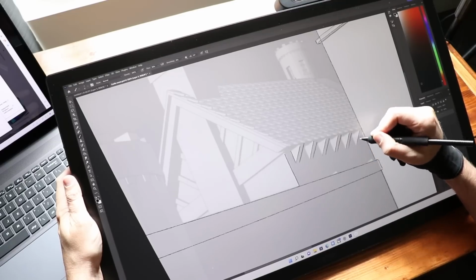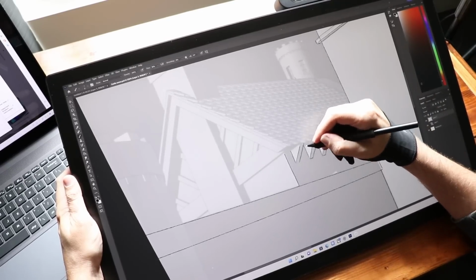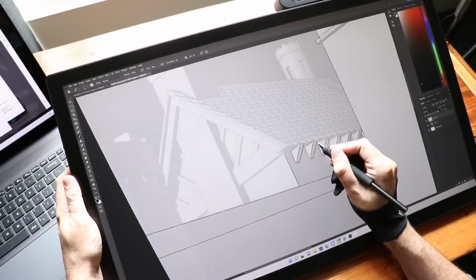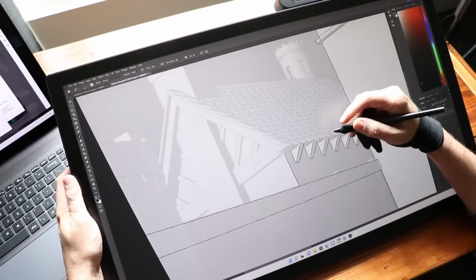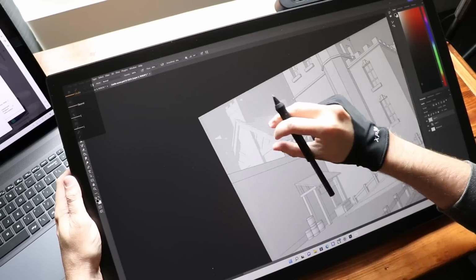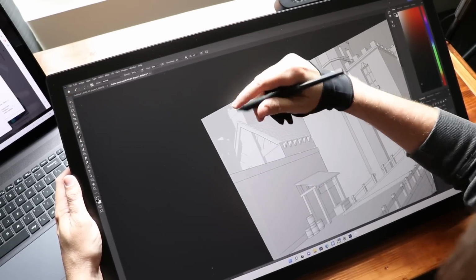Now, as far as this project goes, the pencil sketches are coming along well, and I'm kind of tired of adding in detail. I'm not sure how much pen and ink detail I'm gonna add in the next step, so I don't think I'm gonna just sketch in every single brick. We'll see how that rolls when we start adding in the line art, so that's what's next.